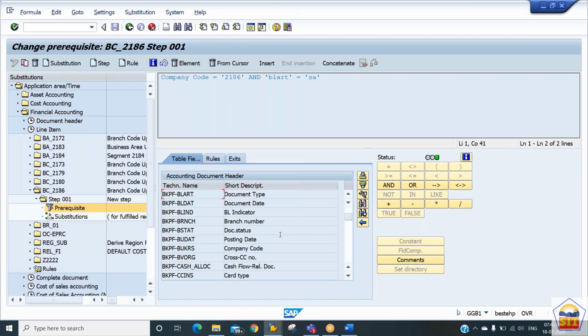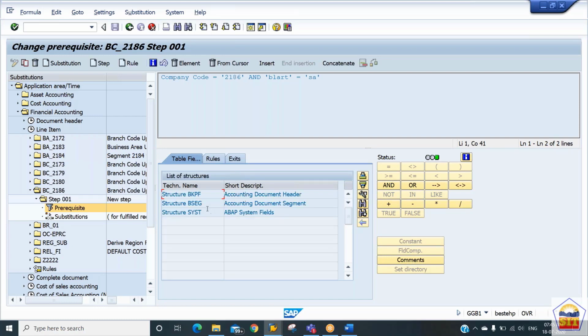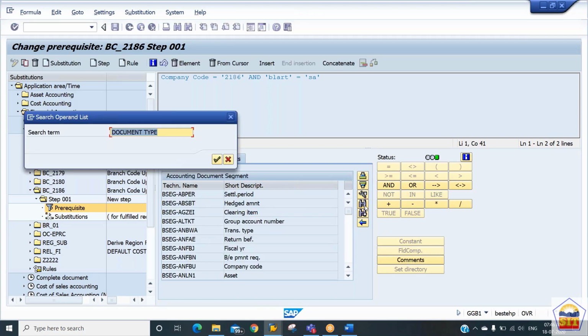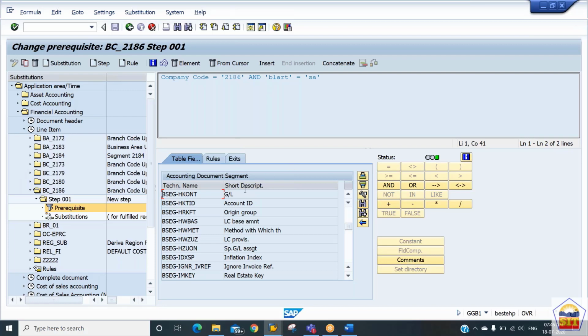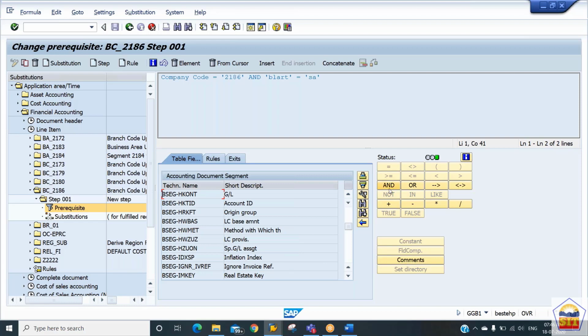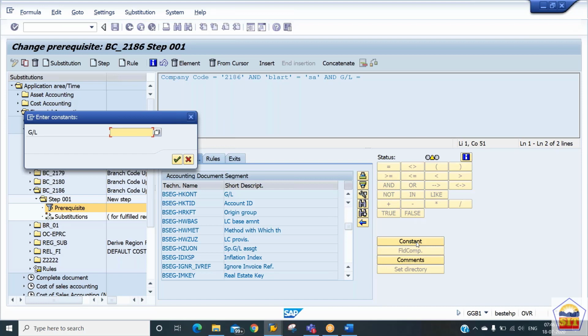And if you want to apply it for a particular GL, then you go to the back option, because the GL is under BKPF, under BSEG, and we can pick the GL with the name HKONT. This substitution rule is saying that it should have an AND condition. So this substitution rule will work only for the GL that we mention here. Click on the is equal to button, and we will have the value of the GL as 400200.